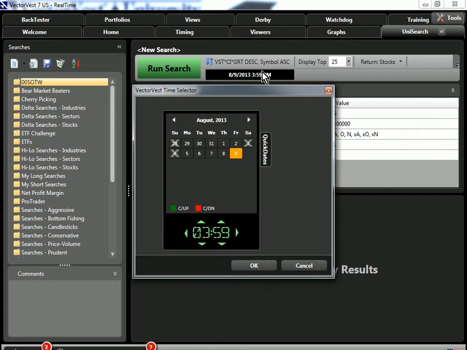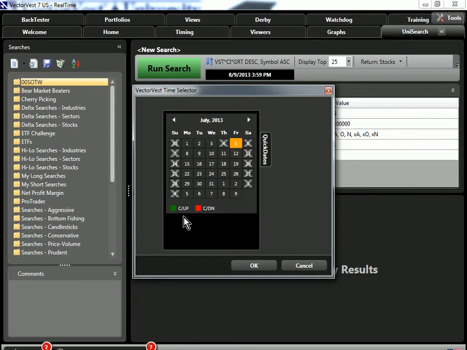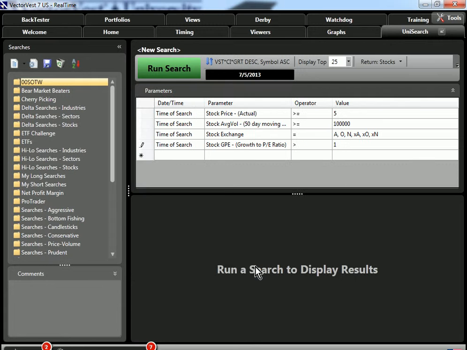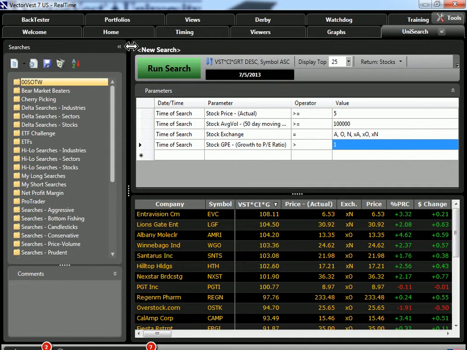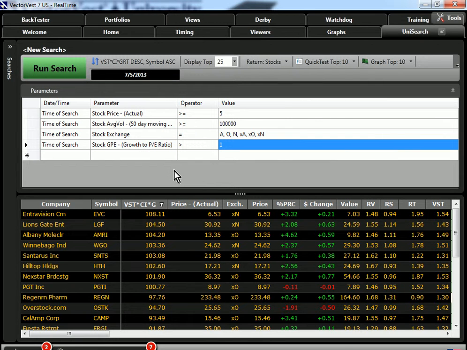The next thing I did, I said, well, let's give the stock some time to mature. So naturally, I just went back to the most recent confirmed up call, which was on July the 5th. You can see the green box there for the confirmed up, and I'll click on OK. And we could then run the search. And so from here, all we have to do to really begin to look at some performance to see, you know, is there something to these higher GPE levels on the stocks, is to run quick tests.